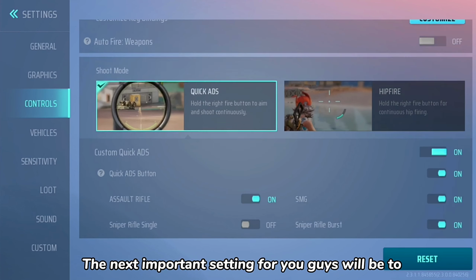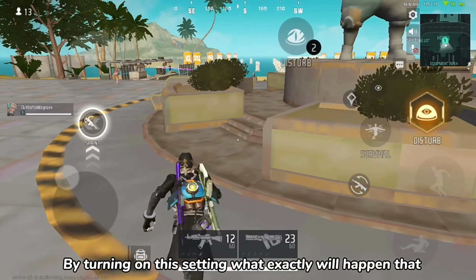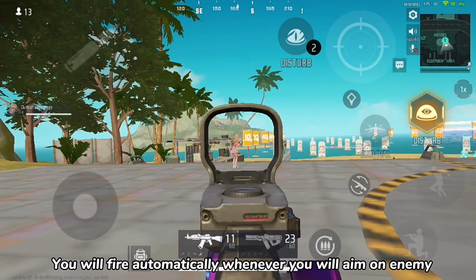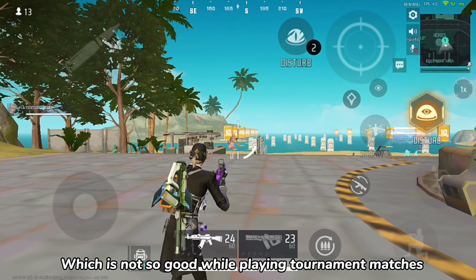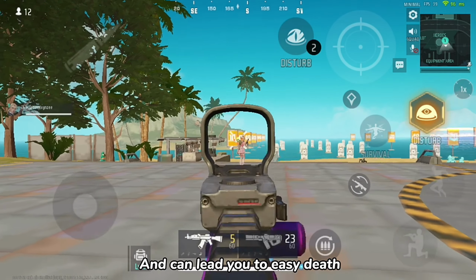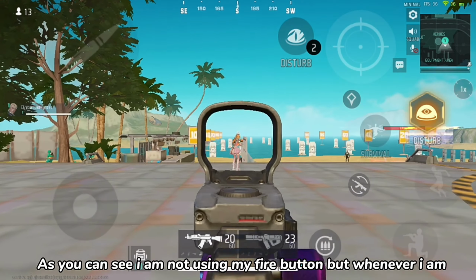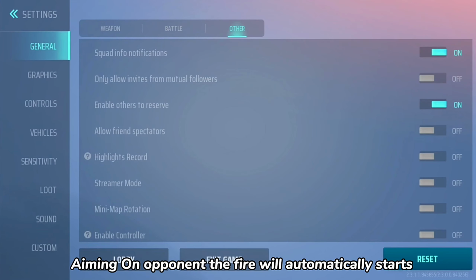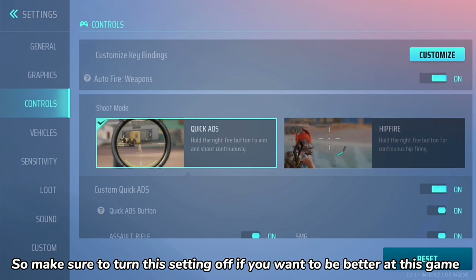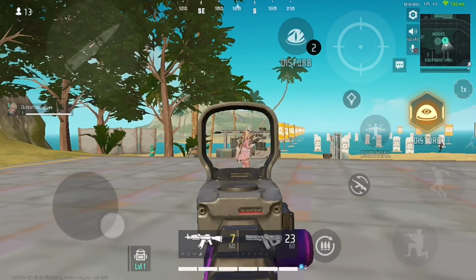The next important setting for you guys will be to turn off auto fire weapons. By turning on this setting, what exactly will happen is that you will fire automatically whenever you aim at an enemy, which is not so good while playing tournament matches and can lead you to easy death. As you can see, I am not using my fire button, but whenever I am aiming at an opponent, the fire will automatically start. So make sure to turn this setting off if you want to be better at this game.